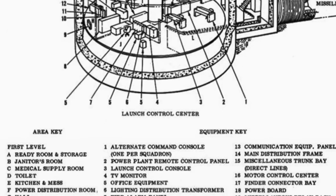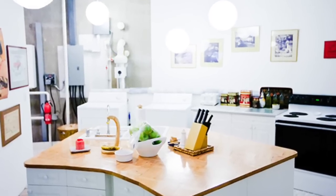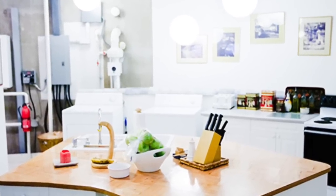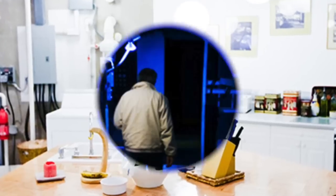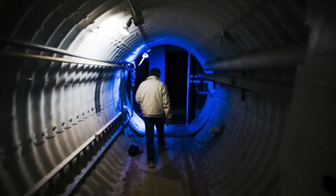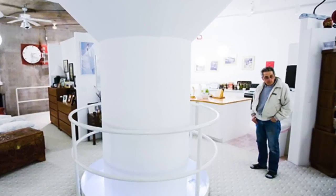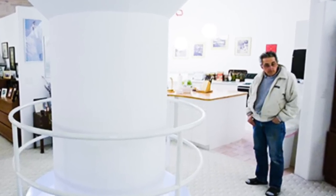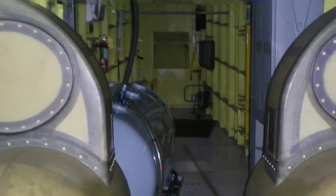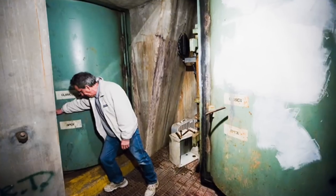Well, underground this thing has over 16,000 square feet of space, and one guy bought this missile base and made it into a luxury house with a pool, modern art, and even an awesome spiral staircase. And it wasn't even that much money, seeing as it's over 16,000 square feet, which would normally cost millions. So yeah, if you guys don't mind living like a mole underground in the middle of nowhere, then this place is for you. But this place does have some really useful things like electric generators, fuel and water storage units, and just about anything else you might need to survive anything that happens above ground.